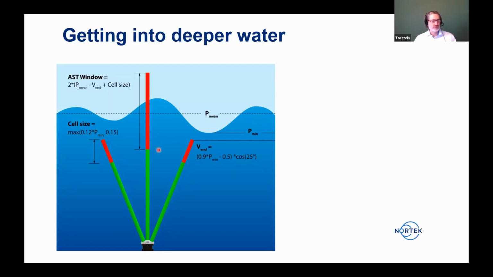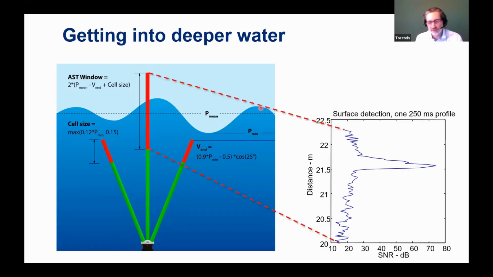For the non-directional estimates, for the height and the period, we used what we call the AST, which is an echo sounding to the free surface. So we set a window around where the free surface was, and we echo sounded it, and we traced the surface of the ocean. And what's interesting is that this is a direct measure of where the free surface is. So we don't have to use any transfer functions to estimate what's going on.